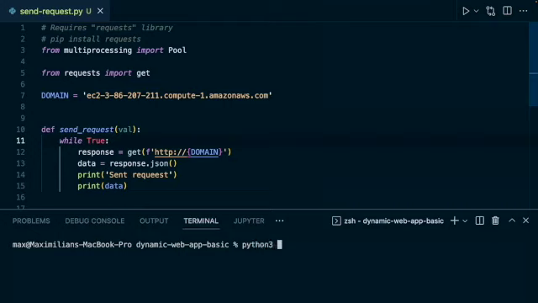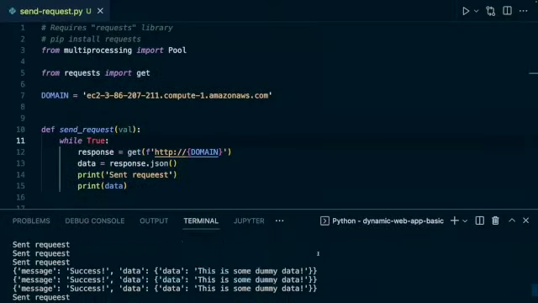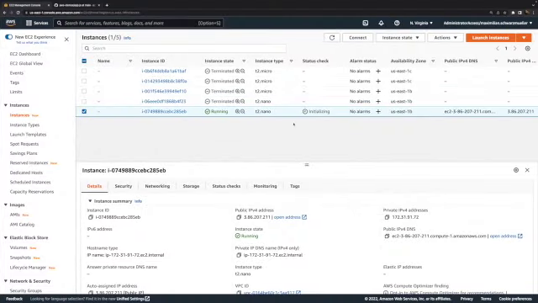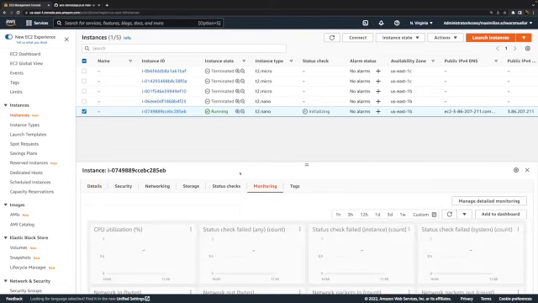So therefore here, I will execute this script, and it'll take a short while to get started or to show something here in the terminal, but it will then send a huge amount of requests to that web server, to that web API that's running on that EC2 instance, so that's running on that virtual server in the AWS cloud. Here it is, sending the requests, and all these requests are now hitting this web API running on that instance, and we can see the impact of that if we go to the monitoring tab and we refresh there.